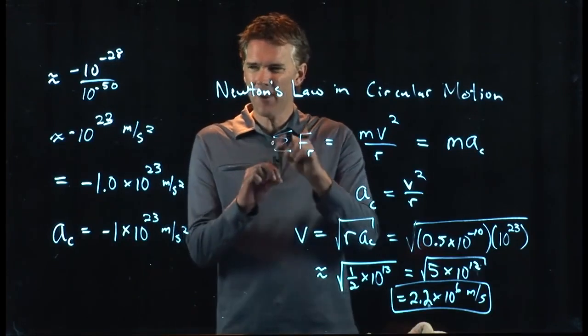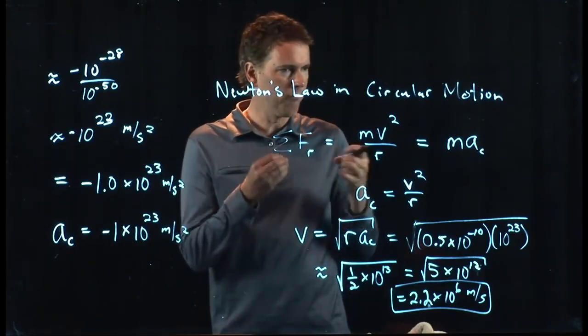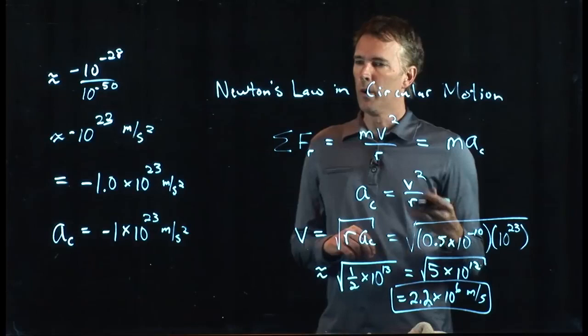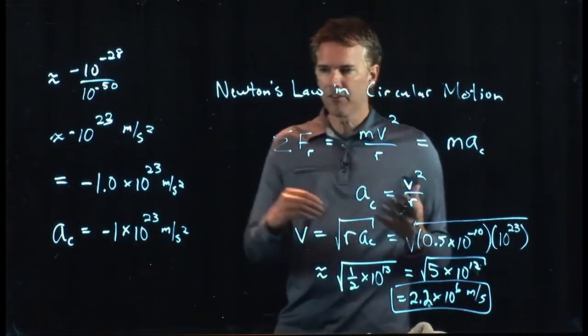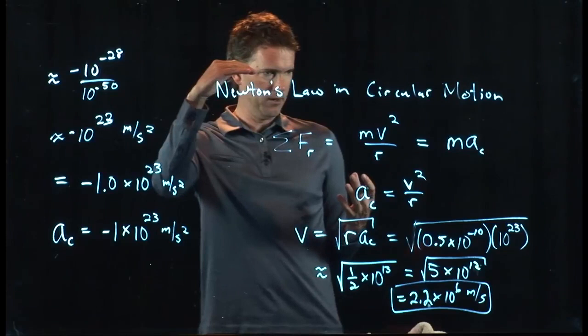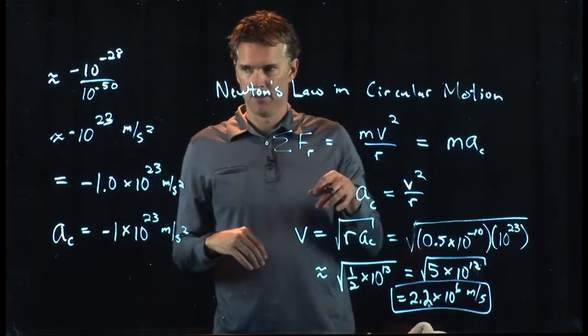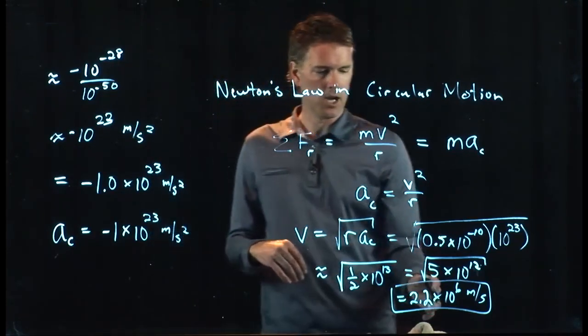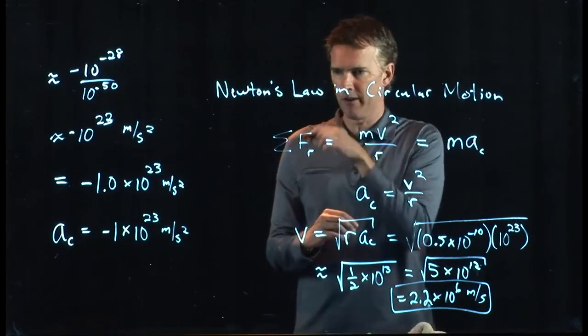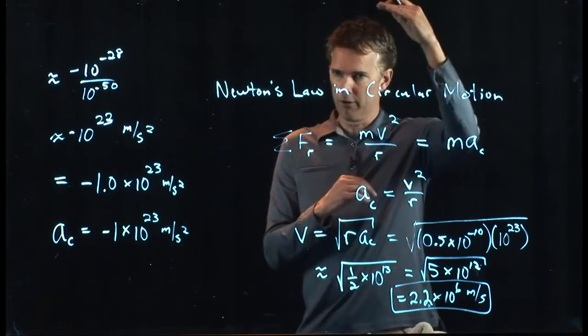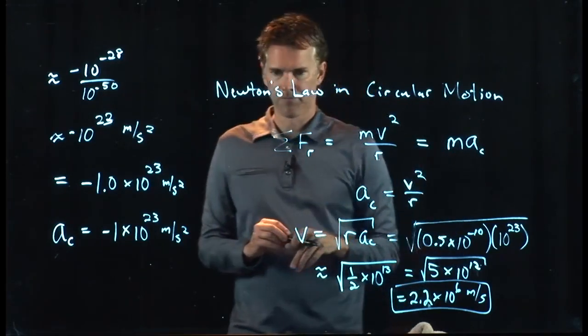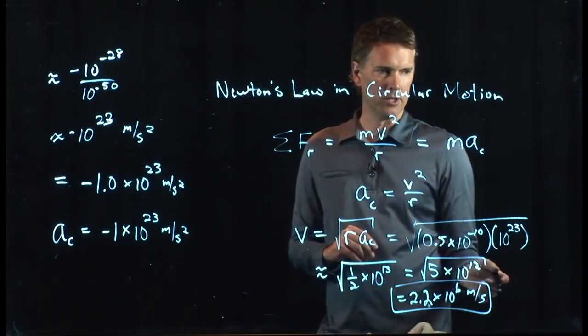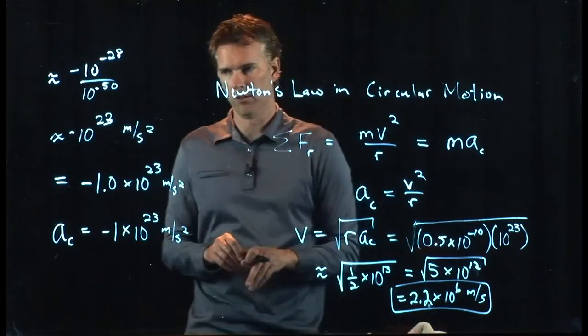Why? Because it's very close to the proton. There's a really strong force on it. And so to keep in its orbit, it has to be moving really fast. We remember that from gravitation. When the space shuttle is in a low orbit, it's moving very fast. If it goes up to a higher orbit, it moves slower. So electrons that are near the nucleus have to move very fast. When they get further away, they can move quite a bit slower. That's a pretty fast number. Speed of light is 3 times 10 to the 8th meters per second. So this is like one hundredth the speed of light.